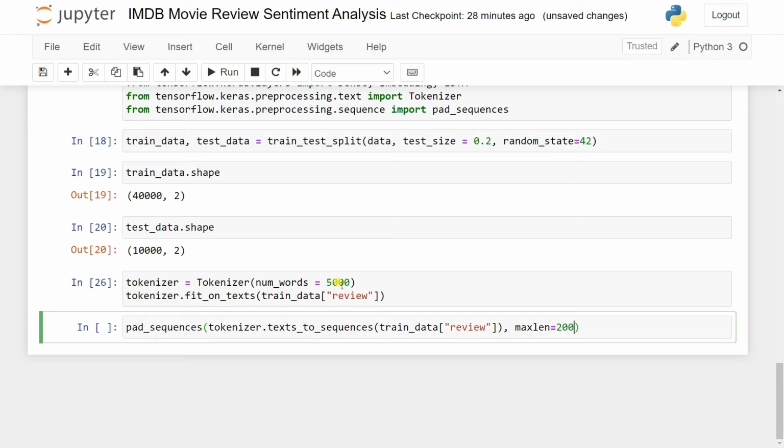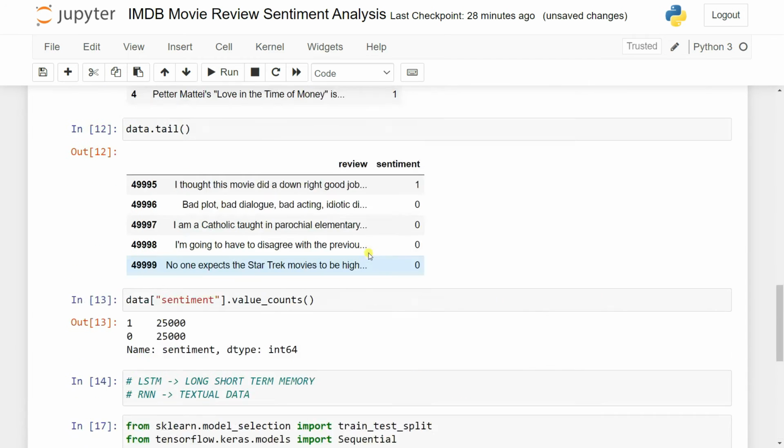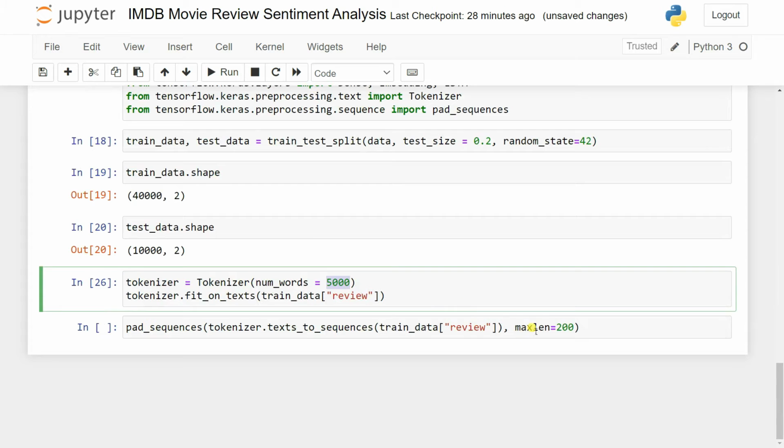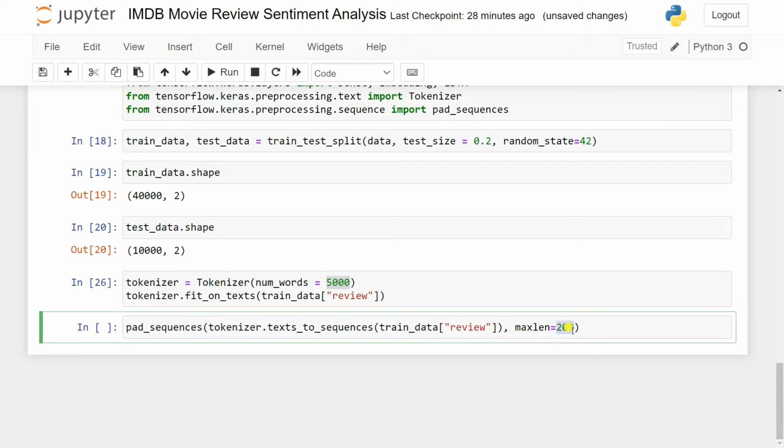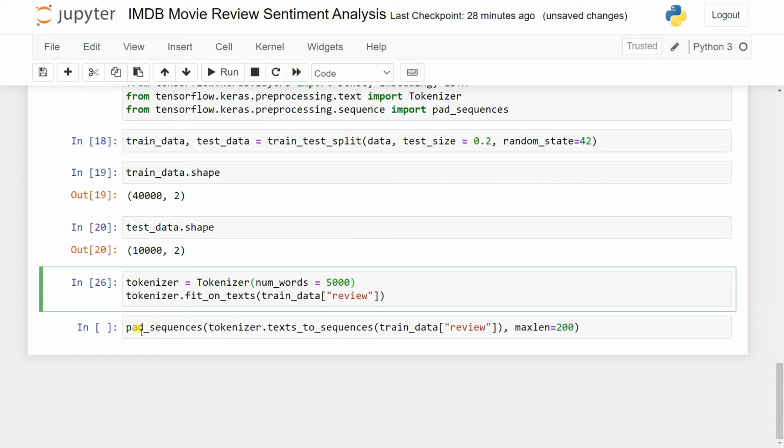This is nothing but the number of words, I mean how many words should be in our data set, and the maximum length is nothing but 2000, so that when you take the input from users, you make sure that your data should be of 2000 length. Okay, 2000, not 200 length. Okay, fine. Now this is our extended data.